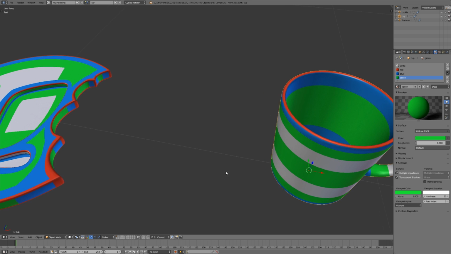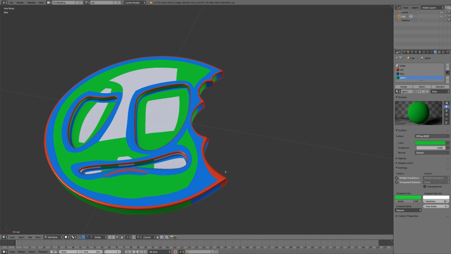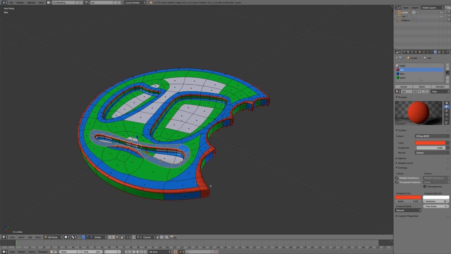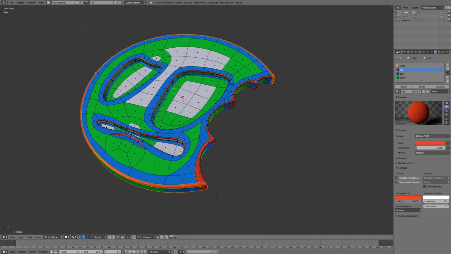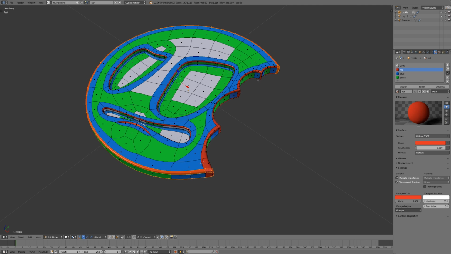So we can see the same thing on this cookie logo here, where we have our perimeter loops going around the outside, just like that. We have one going around this large curve here, and then we have them crisscrossing here where we want very sharp areas around the cookie bites. So these would be our perimeter loops, and then we're using our detail loops to support those areas.